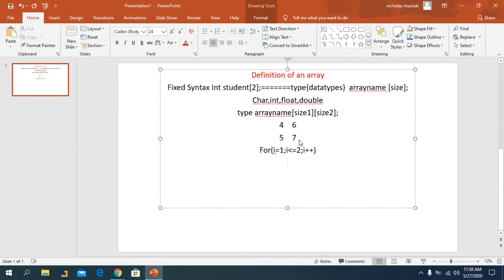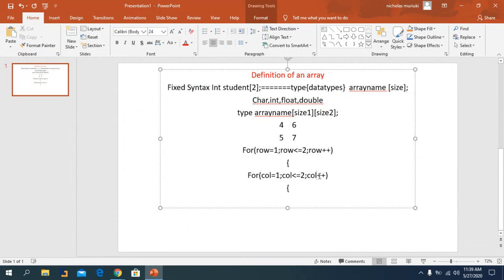Then we open this. Then maybe for one, let's say I use a row. The other one I use a row. The other one I use a row. For this case, I want to use now a column. So I can use a column, and this now becomes a column. Maybe I can say col. The next one I can call, and the next one I can say it is another col. So that is a tool.